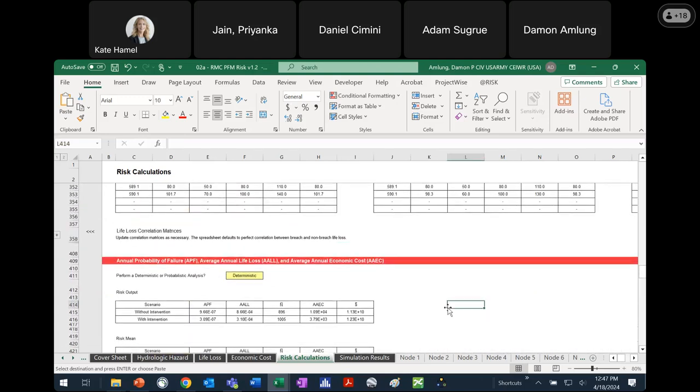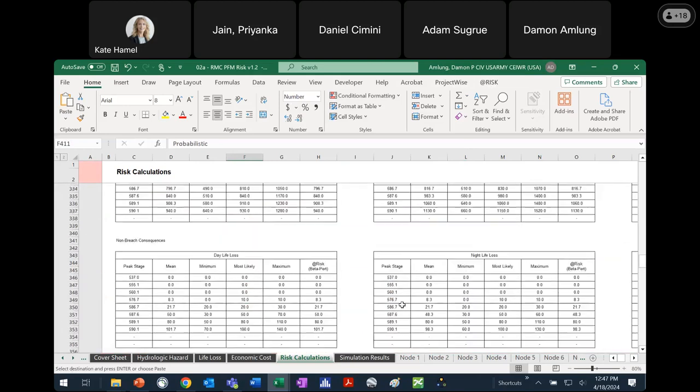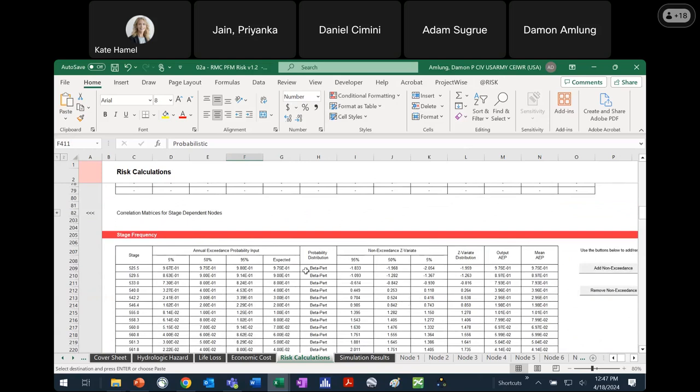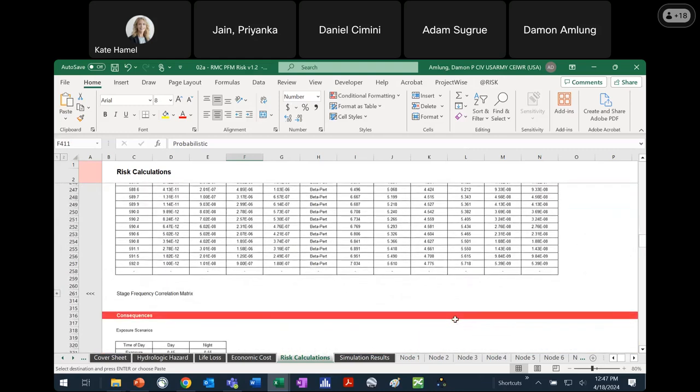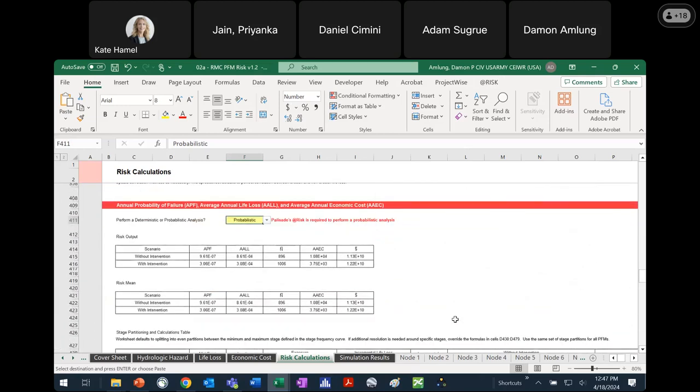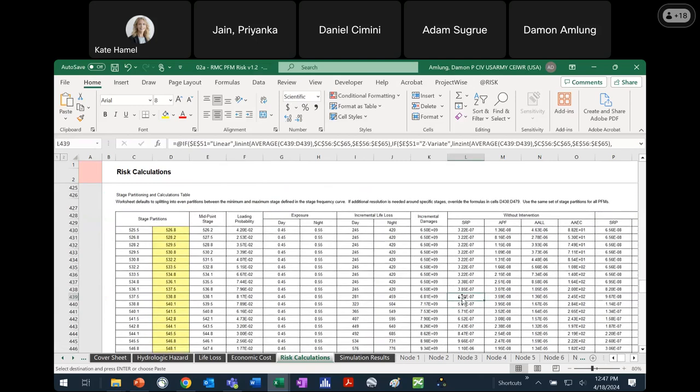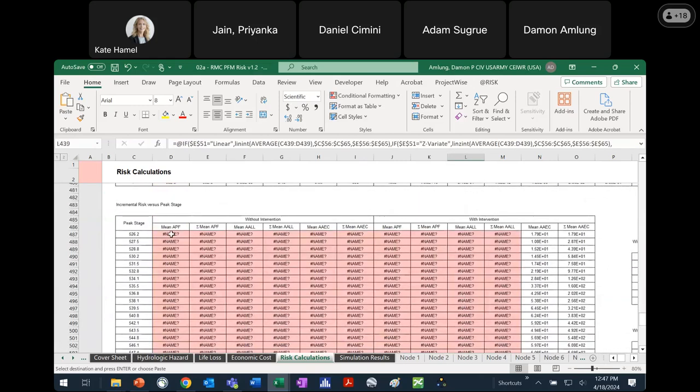Since we do have at-risk and we want to run it probabilistically, we'll go to the drop down, choose probabilistic, and let it do its thing. So now you'll notice I have a distribution in column L. One thing it has been doing recently is that I've got an error somewhere once I made that switch. For whatever reason, this table isn't populating. This is an at-risk Microsoft Excel issue, not a spreadsheet issue. It happens sometimes, but not all the time.